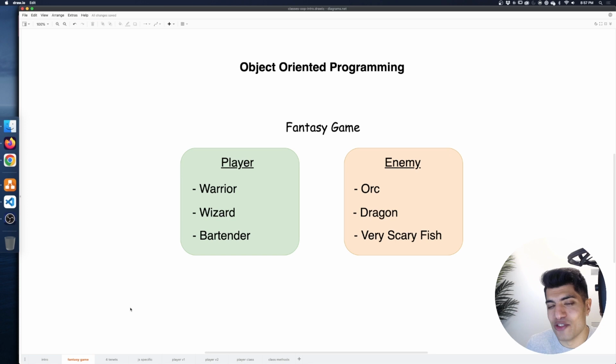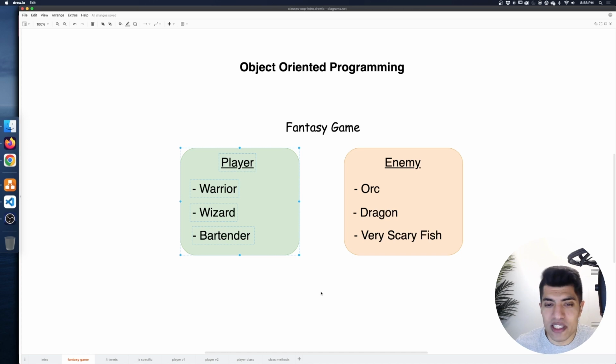I want you to imagine that we want to program a game. Okay, like a fantasy game. If you've played one of those before, there are many of them out there, or really, frankly, any type of game. I'm just going to go with the fantasy one since I've played these myself and they're pretty fun. Usually in any game, we have something like players, right? Maybe it's one player, maybe it's many players. And in some of these games, you can choose what kind of player you want to be, right? Maybe you want to fight with a sword, or maybe you want to fight with some magic, right?